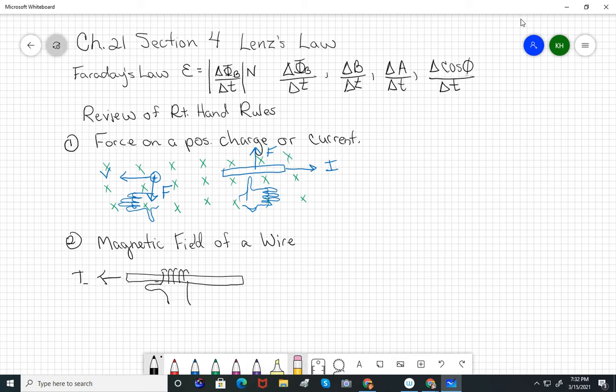But you can see my hand would actually grab, there's my fingers, like this. So I know that when I draw my magnetic field lines, they go in the direction of my fingers, like this. They form those concentric circles this direction. Those are the two that we really focused on.